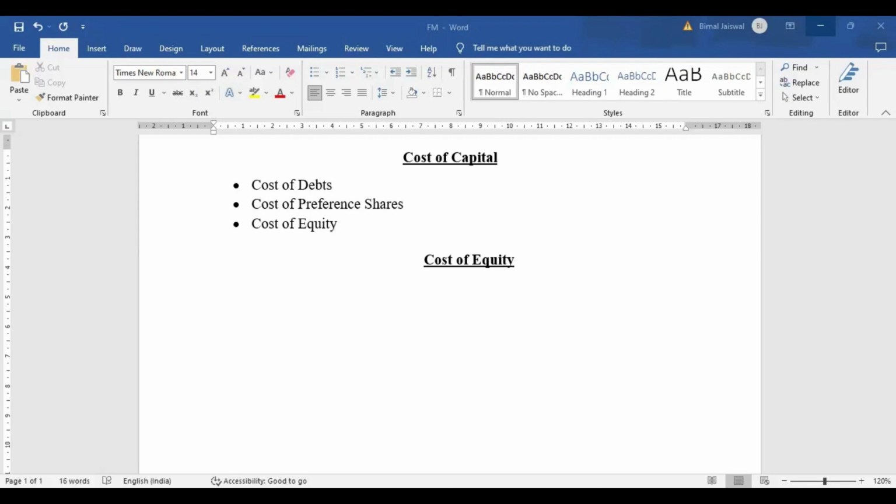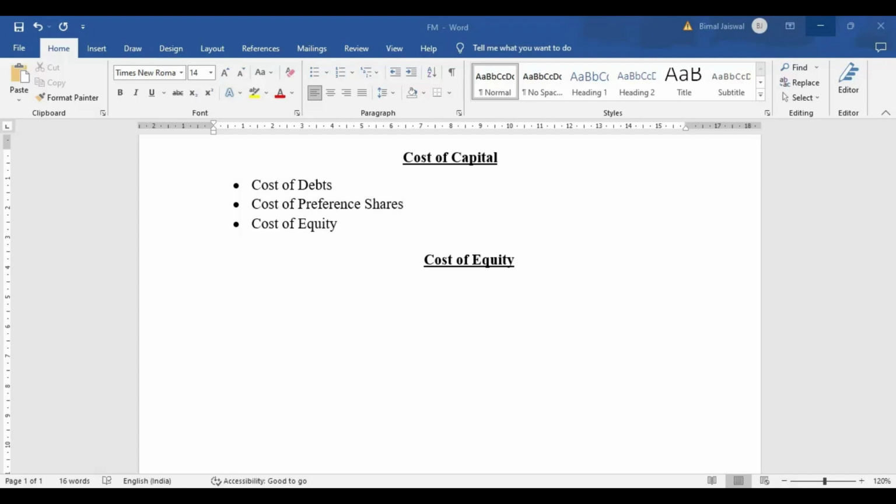As you are aware, equity shareholders are the owners of the company. That means whatever amount of profit remains after giving the interest to the debt holders and dividend to the preference shareholders, the remaining amount of profit has to be shared among the equity shareholders. And if the company does not remain with any amount of profit after meeting all the liabilities, then no amount of dividend has to be paid to the equity shareholders.